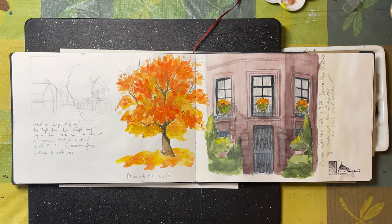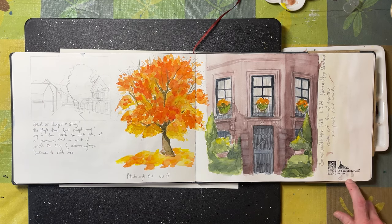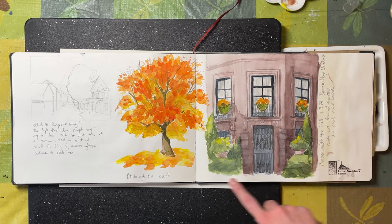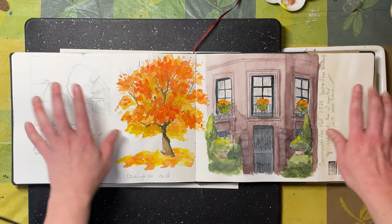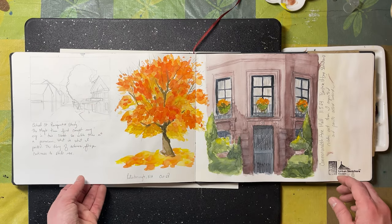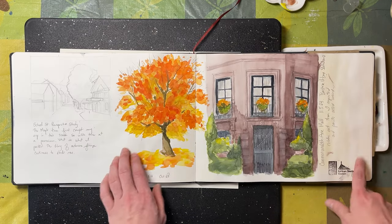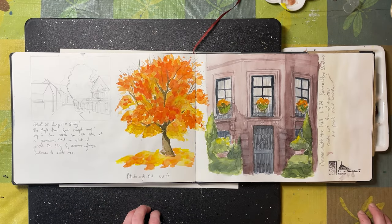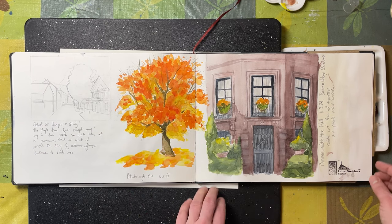Another unseasonably warm day the next weekend, I joined the Boston Urban Sketchers on Commonwealth Mall and did this vignette of a beautiful brownstone. I don't generally worry that much about coordinating the two sides of my page — I'm just sketching and having fun, as you can see here, not very coordinated. But it was serendipitous that I got the fall colors in both sketches, so I think they have a good harmony together.